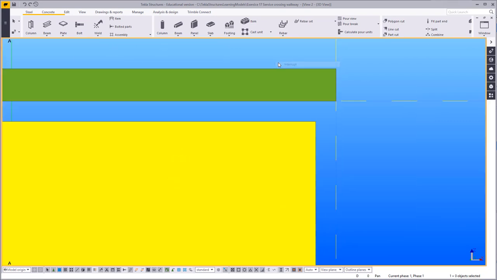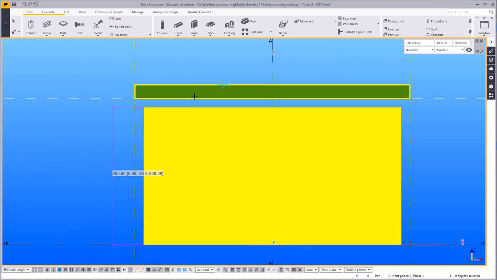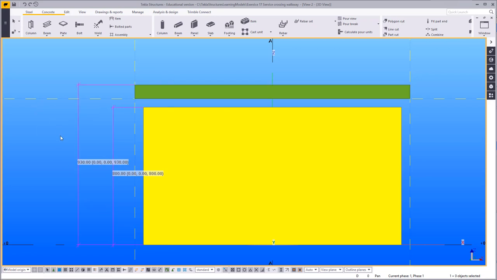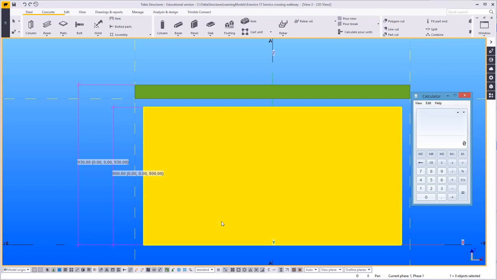Now grab it over there and move it up, and that should give us 930. So we are going to take this 930 and we are going to divide it, let's say about 150 per tread. That gives us 6.2. So not quite there. At 900 this would have been perfect, but I really don't want to go less than this 50 clearance.